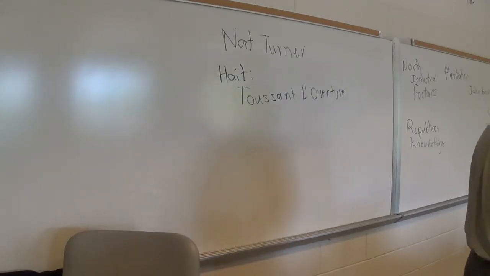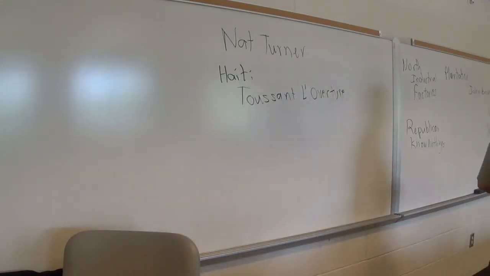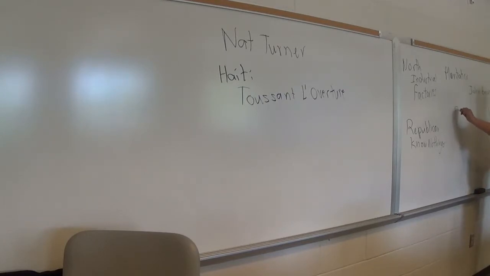Now, we had 3 presidents during the 1850s, Millard Fillmore, Franklin Pierce, and James Buchanan. I'm not going to write their names down, but I want you to know this about all 3 of them. The presidents were all 3 of them Northern men who had Southern sympathies. In other words, I'll write them down. Fillmore, Pierce, Buchanan. Now the purpose of this was to try somehow to appease both sides.